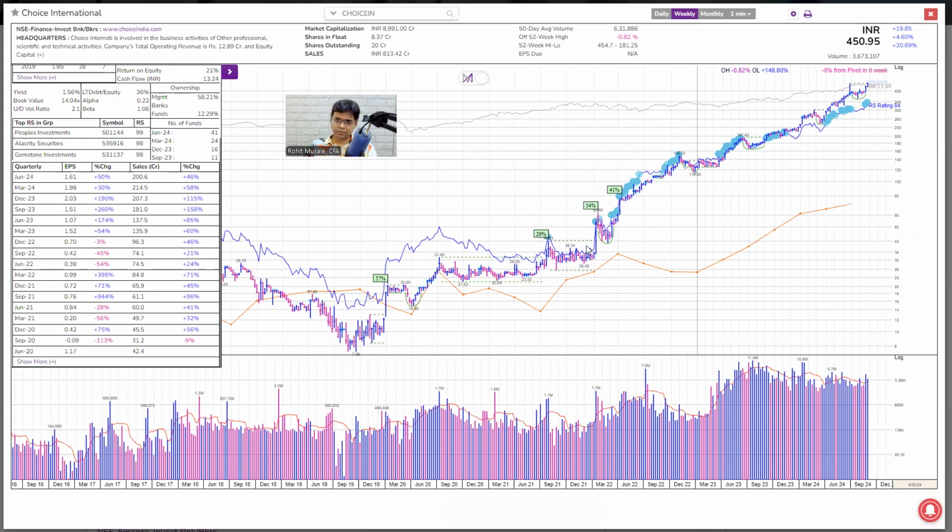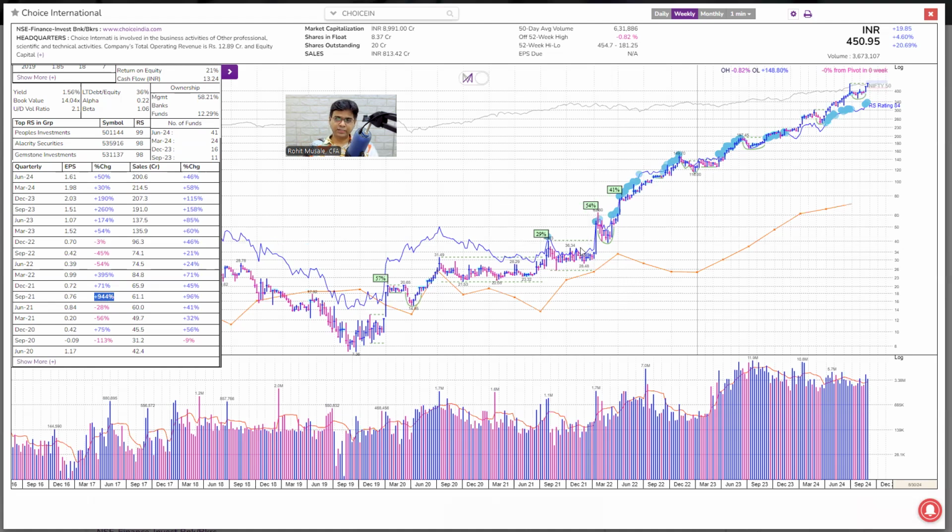That means from December 2021, the stock has gone up 10 times. 10 times in less than 3 years. Why did this happen? There is a direct correlation. By the time you are in December 2021, the September 2021 quarterly earnings are already out, already published. So let's see what the earnings of this stock were in September 2021. You go here, September 2021, 944% growth in quarterly earnings.